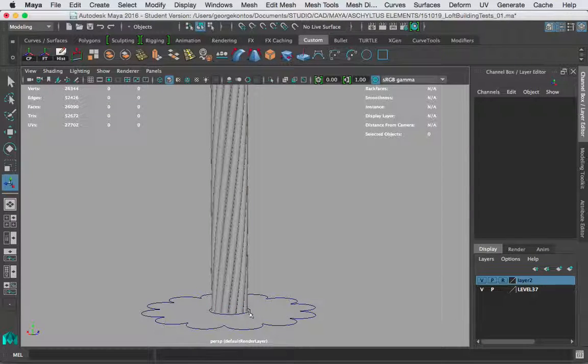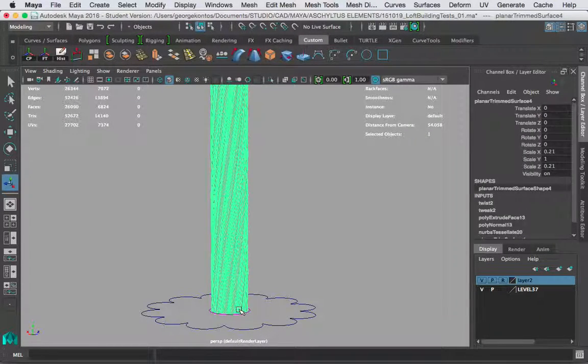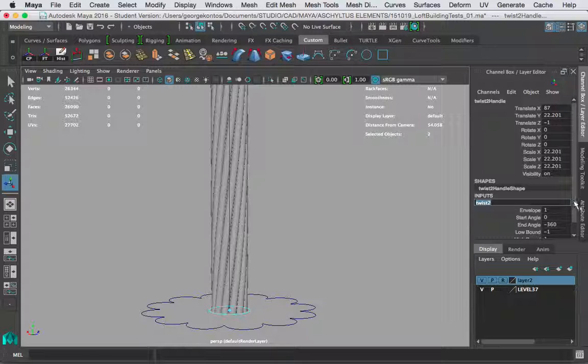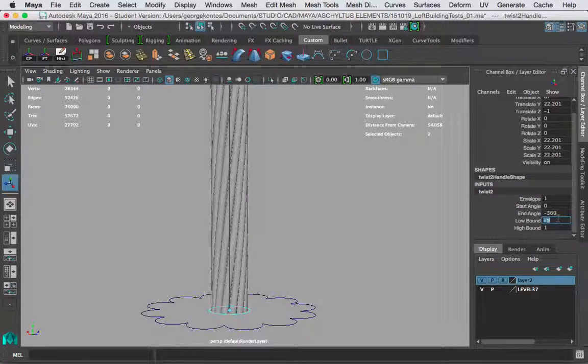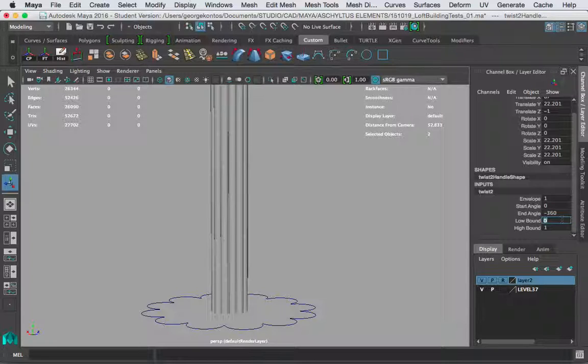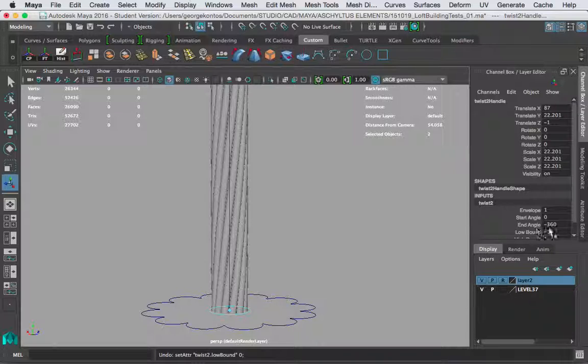And this one, I'm going to do the opposite. Twist and 360. Actually, no. What is that? And angle. Oh, start angle. Start angle 360.